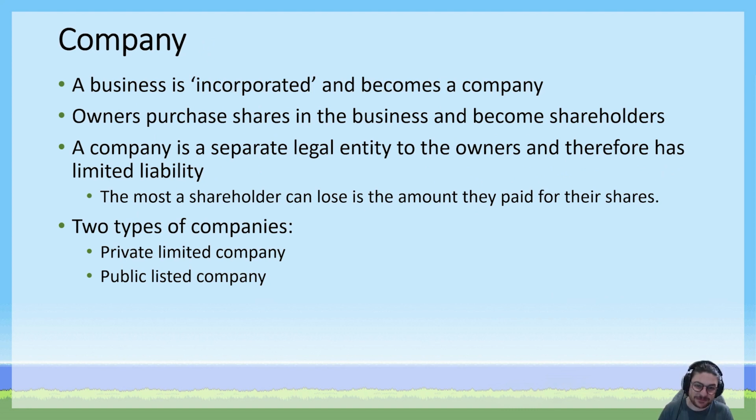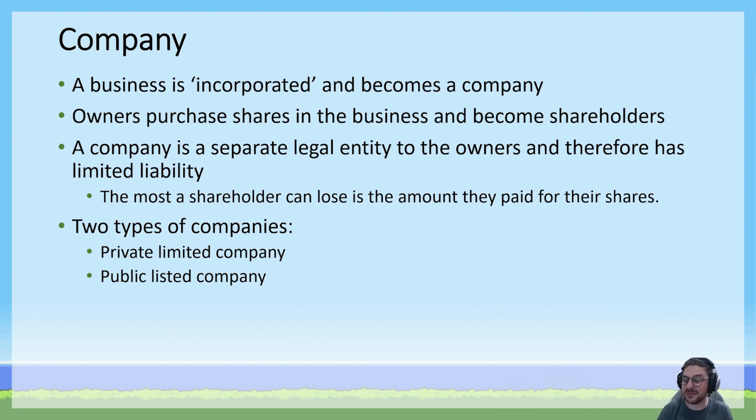Now, companies. Every business type we're about to talk about is a company. The two business types we've talked about so far are unincorporated businesses. Every business that's a company is incorporated, and that means that they've gone through the process of incorporation. Incorporation is a stunningly complex and expensive exercise. So, once again, the two unincorporated businesses we've spoken about so far are simple and easy to set up. These companies are not simple or easy to set up.